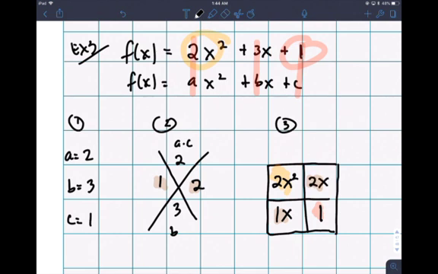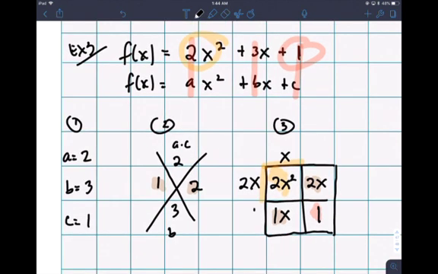So again, I'm going to find the factors. What times what will give me 2x squared? Here you have to be careful, because if you think, well, x times x, that's x squared. But inside the box I have 2x squared. So you have to think about it. 2x times x is 2x squared. So x times what will give me 1x is going to be 1. And 2x times what will give me 2x is going to be 1. And notice that it works for the last box. 1 times 1 is 1.